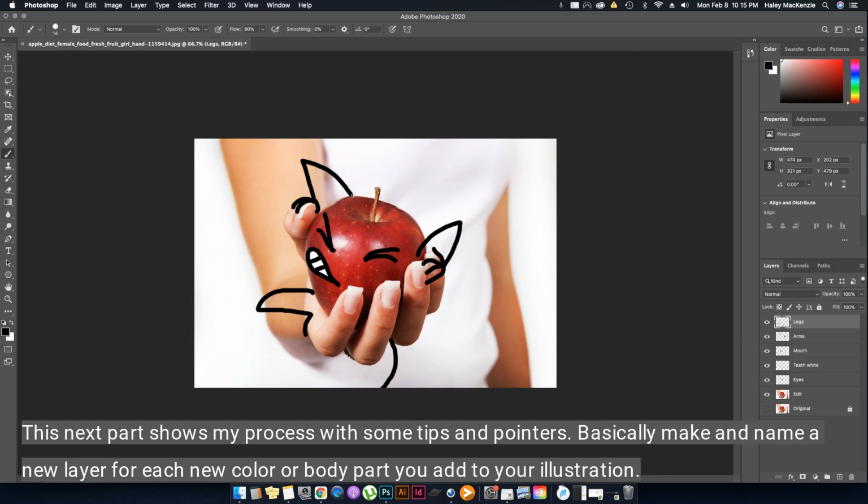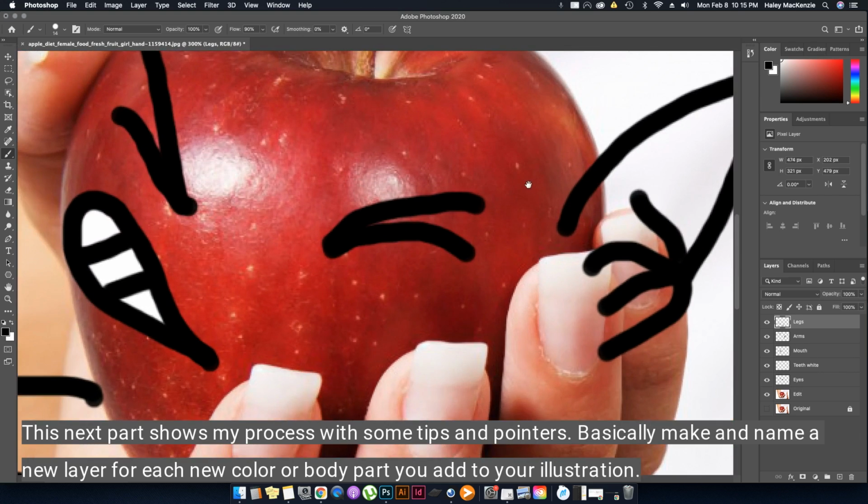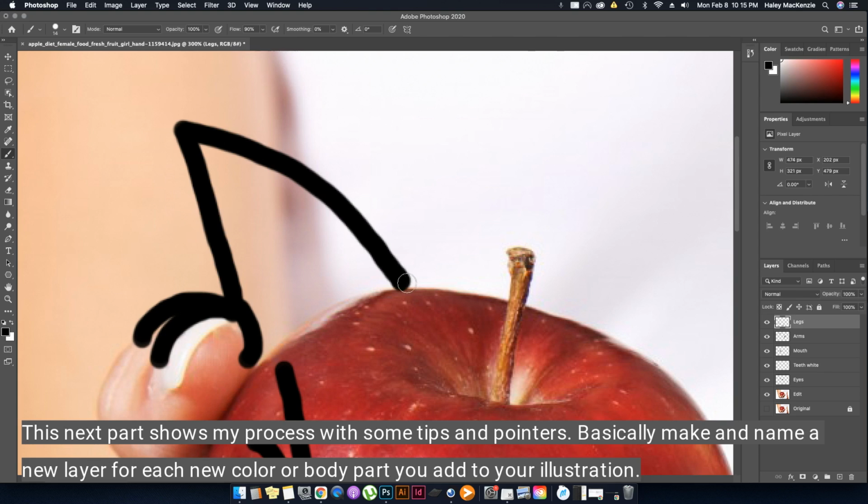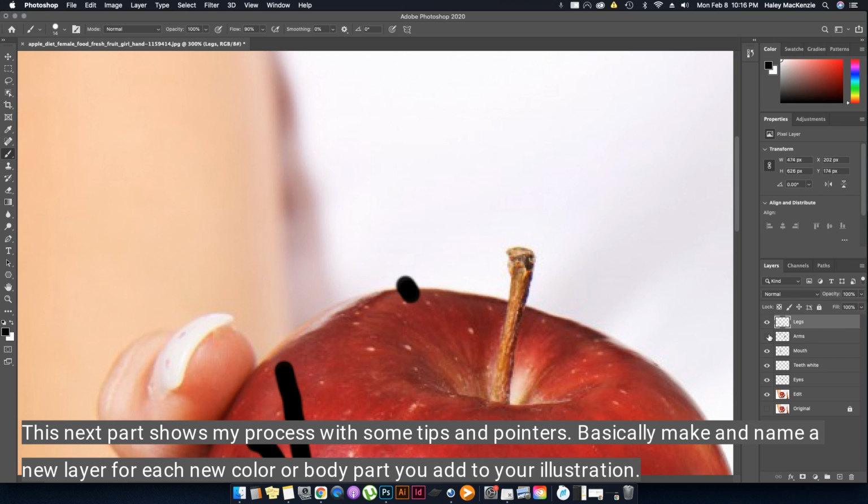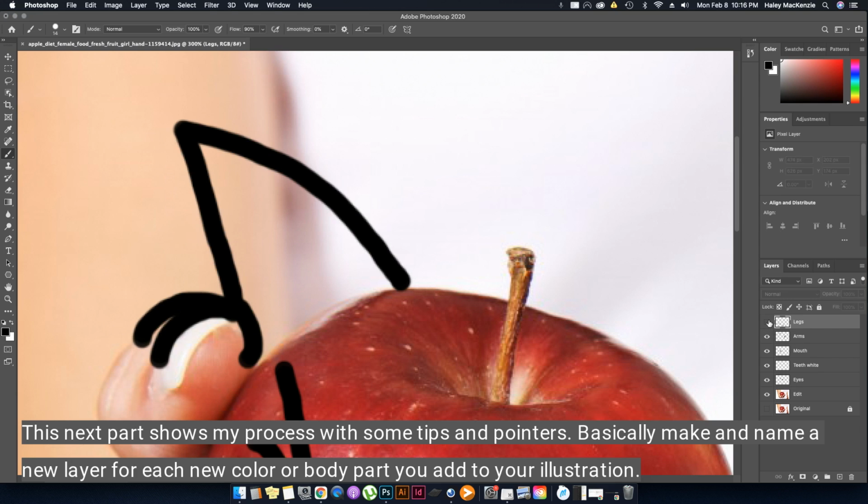I'm also, if you zoom way in, this is really particular, but you can see where that doesn't fully meet the apple. To make it look realistic, ooh, look, I just made a mistake. I was on the legs layer and I painted on the arm. I don't want to do that because look, if I hide the arm, that mark is there. If I hide the legs, that part goes away. So we want to really keep these things all together. I'm going to undo that.